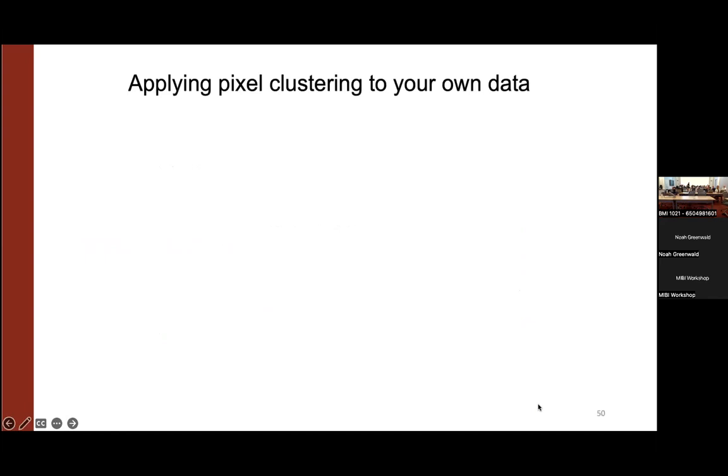Okay, so how do we apply pixel clustering to your own data? The first step, which we found very helpful in our lab, is to manually curate a test set of FOVs. Like we mentioned before, running the entire data set through the whole pipeline can take a very long time. So when you're trying to choose which parameters to use, and to get a general idea of how well the pixel clustering is doing, you probably don't want to wait 5 hours while it runs through your entire data. So choosing a test set of FOVs is a good idea.